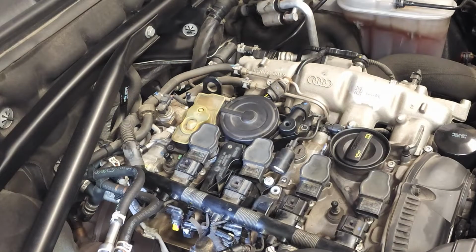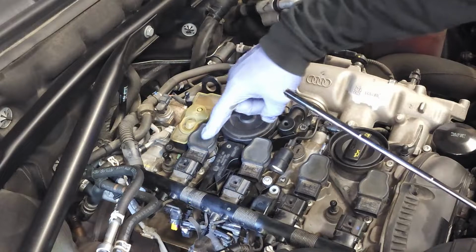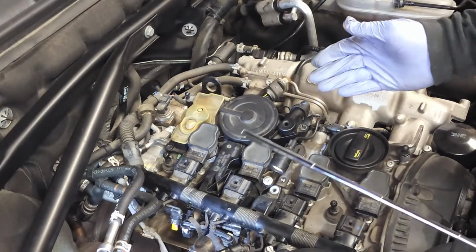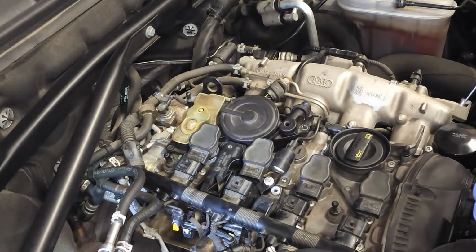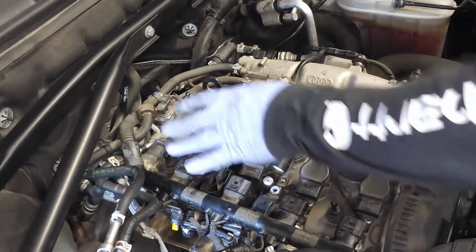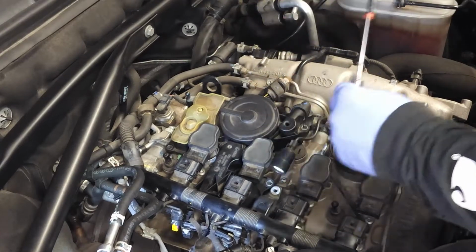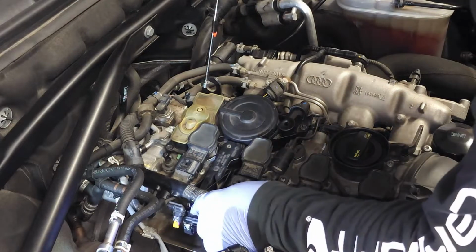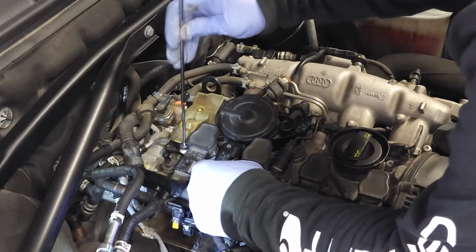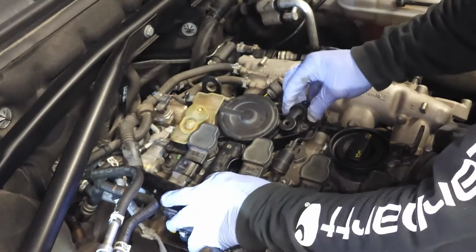I removed most of the screws, but I'm going to show you. Once you lift this up, there's a gaping hole that goes straight down into the engine, and you do not want these screws dropping down into the engine. That's where the magnet comes in. I've removed all the other screws, but I'm going to show you how you can use the magnet to grab those other screws and not have them fall down into the engine. So we've got all the screws out.